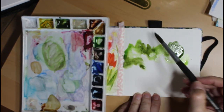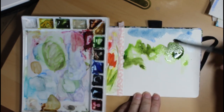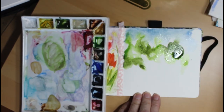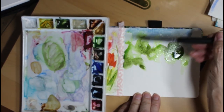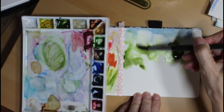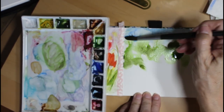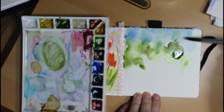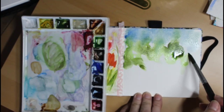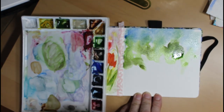Here's a little bit of blue, and maybe that blue sort of blends up into the sky. Maybe it touches this green a little bit, and in other places it doesn't. See, I don't really want that to come way up in there, so I'm gonna pull it down. Already I'm screwing it up, but Steve won't, so go watch his class. He will not screw this up, and he'll show you exactly how to do it. Okay, look how that's granulating. That's really crazy.